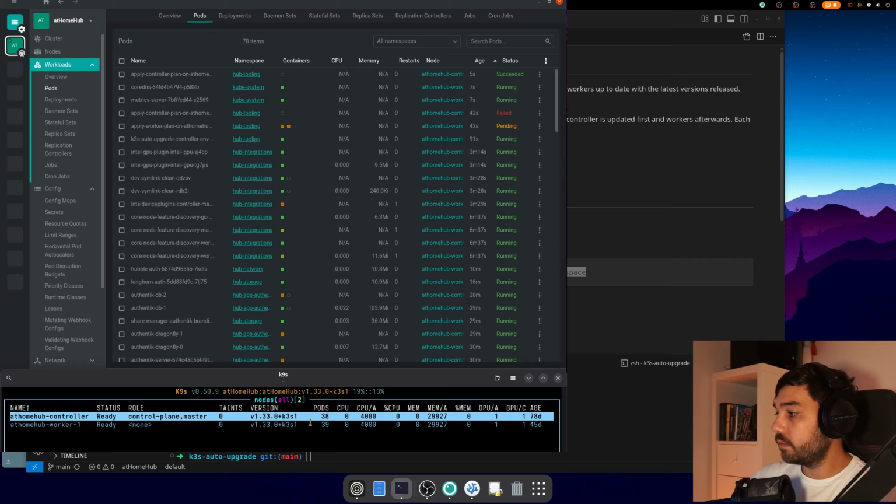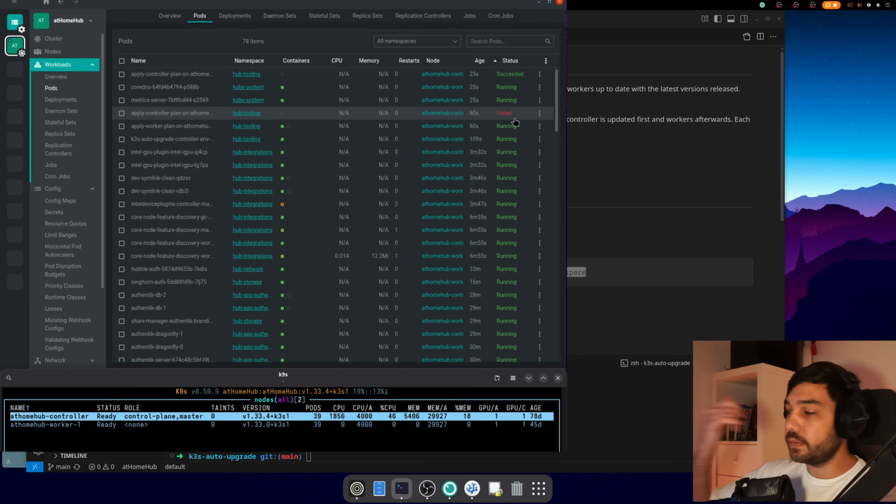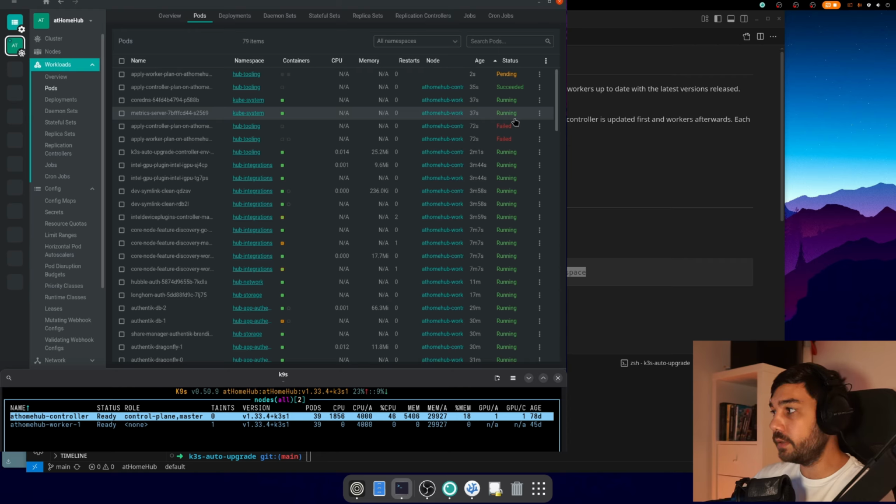Maybe? Does this refresh? There we go. So 1.33.4 is actually the latest version available. That was nice. The job itself is gonna fail, right? It's basically because it also restarts the process. It kills the K3s process in order for it to start up with the new image. But that's not the end of the world, right? And you might see some things being restarted, and that's okay. Everything should be just back online and functioning afterwards.